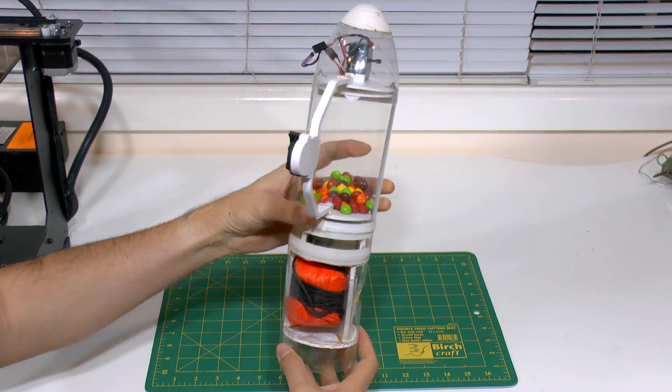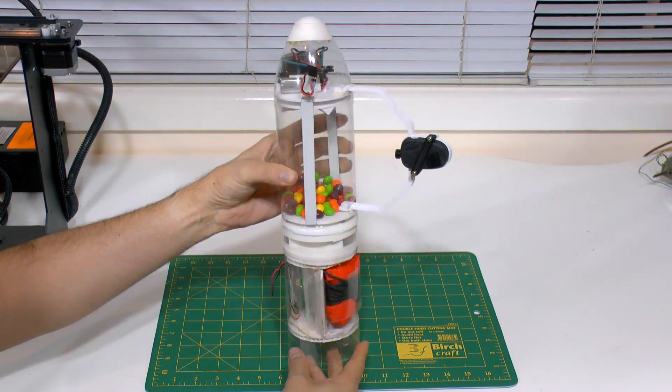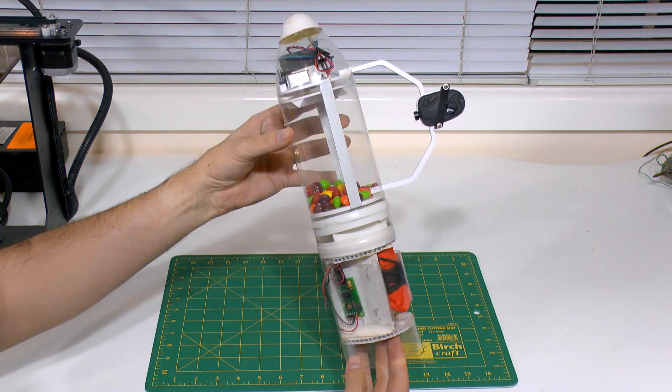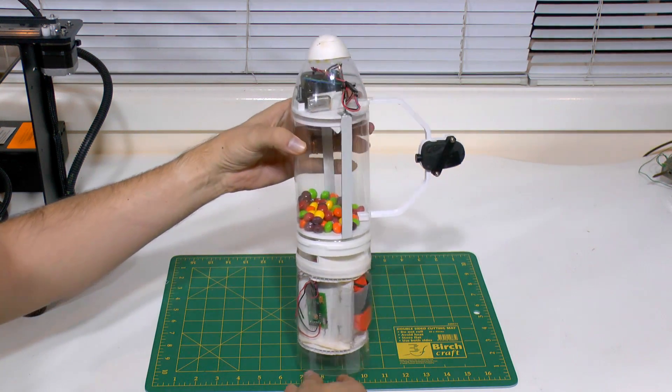We've actually tried this experiment about ten years ago with kind of mixed results, and the camera wasn't all that good, looking down the payload bay. But since we recently did the liquids in zero-g experiment, we decided to modify the payload bay and put in Skittles instead of M&Ms, since the Skittles hold up a lot better in the hot sun. We expected the Skittles to fly up to the top of the payload bay and stay there, so we added a spinning agitator to help keep them moving and make it easier to see the microgravity. Mike had his hands to give them a nudge.